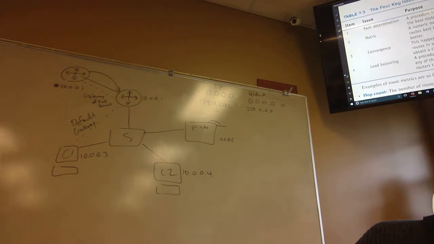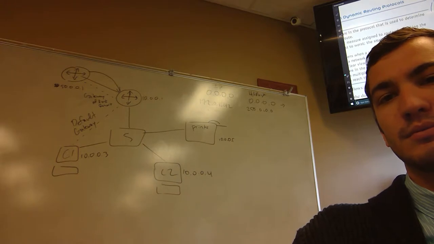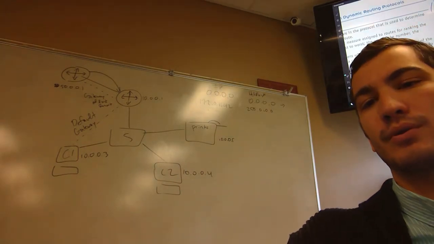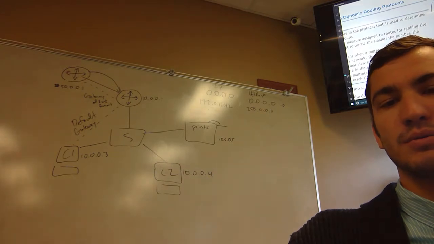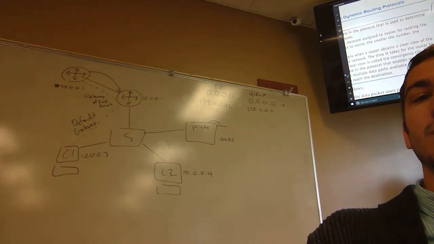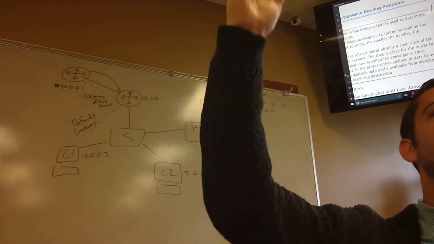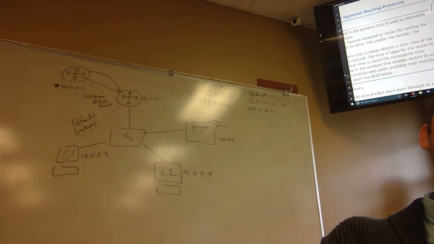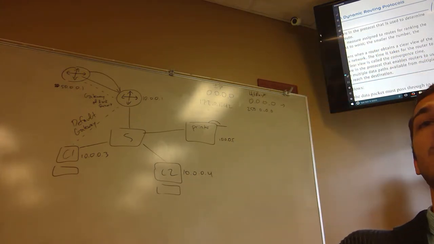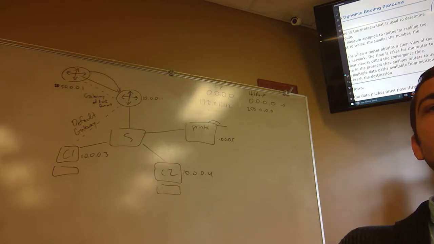Metric is basically from 0, I don't know what the max is, but it's the order in which paths should go. If this path here has a metric of 10, that's going to be preferred over a path that has a metric of 42. Both work, but you're going to go with 10 first. Does that make sense? Each path is basically ranked, and it gets picked by whichever has the best rank, and the best is the smallest number. Does that make sense? I still didn't explain how this router knows every single router.